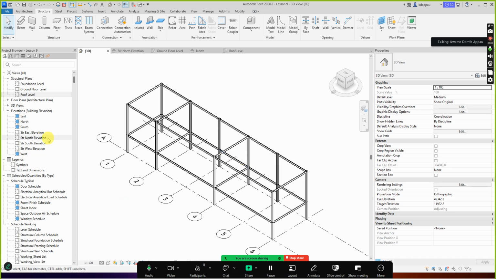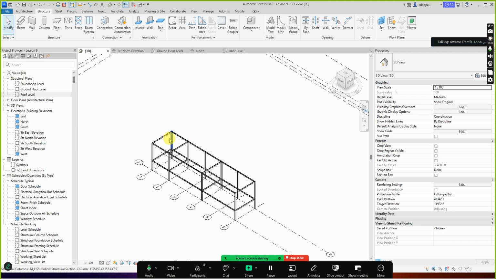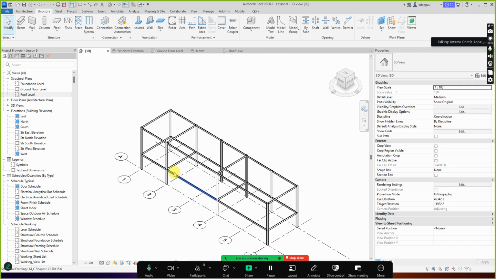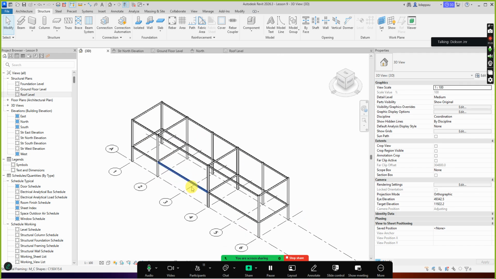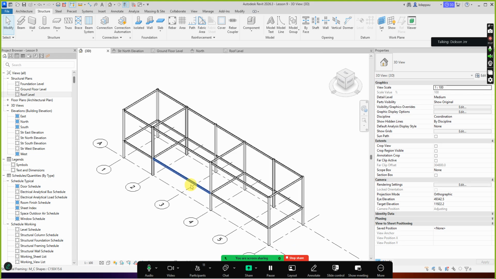If I go to the floor plans, yes sir. Please, I'll be glad if you go over it again because you were speeding. I was speeding? Oh, we did it yesterday. Okay, so let me go over again. Regarding the foundation, because I saw you copied something and you pasted somewhere.